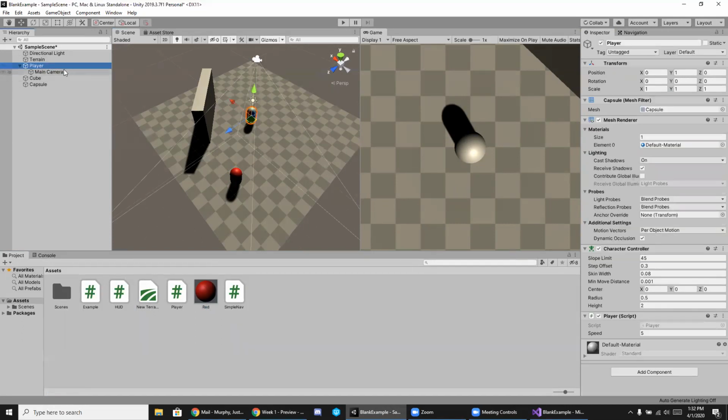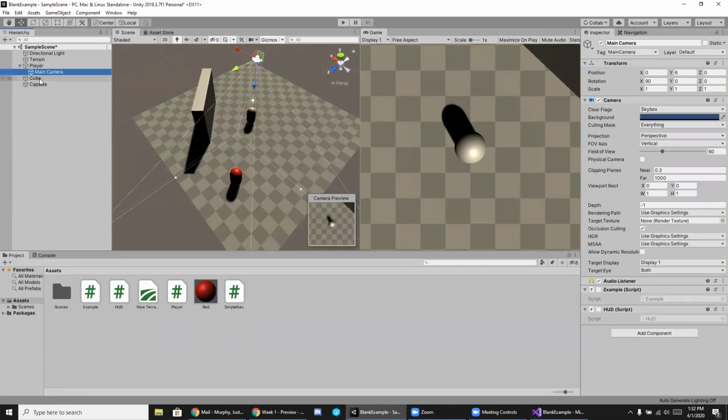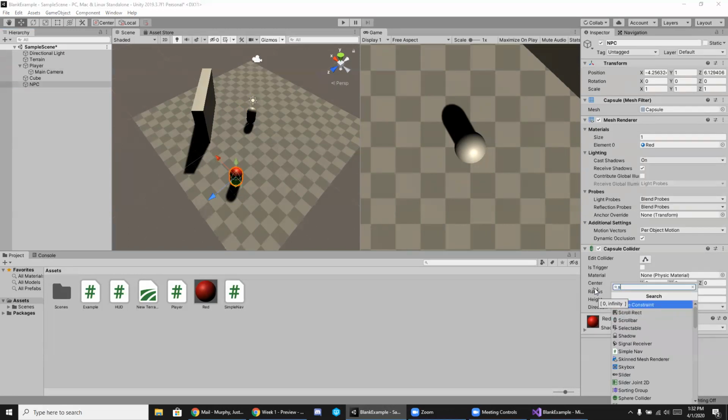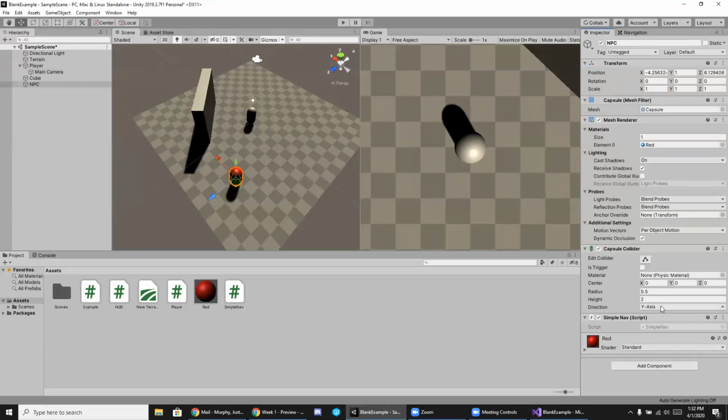All right, so our NPC is currently just called Capsule. Give them a proper name of NPC. This one will be using our simple nav component, that script we first wrote, as well as we'll need a nav mesh agent on here.